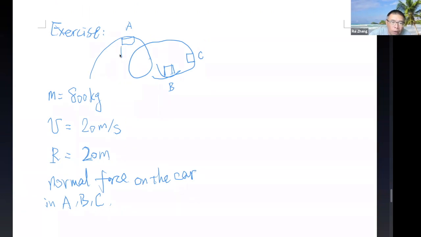Let me give you some tips. When it's on the top, the centripetal acceleration is going down. When it's at the bottom, the centripetal acceleration is going up. When it's at the side, the centripetal acceleration is going toward the center. So each case is always pointing toward the center. What you need to do here is draw a free body diagram for the object and figure out what forces you have and which direction they go. The total force is needed to provide the centripetal acceleration of the object, and from there you can set up your Newton's law, F equals ma, where a is just the centripetal acceleration. So go ahead and do that. Send me your answer after you finish each part of it.